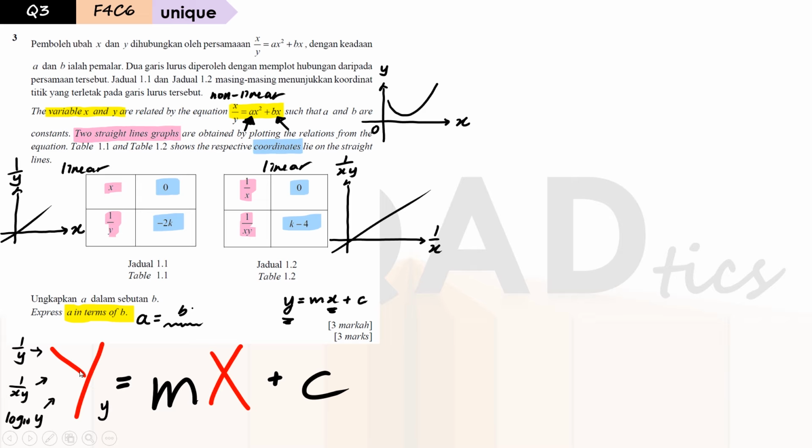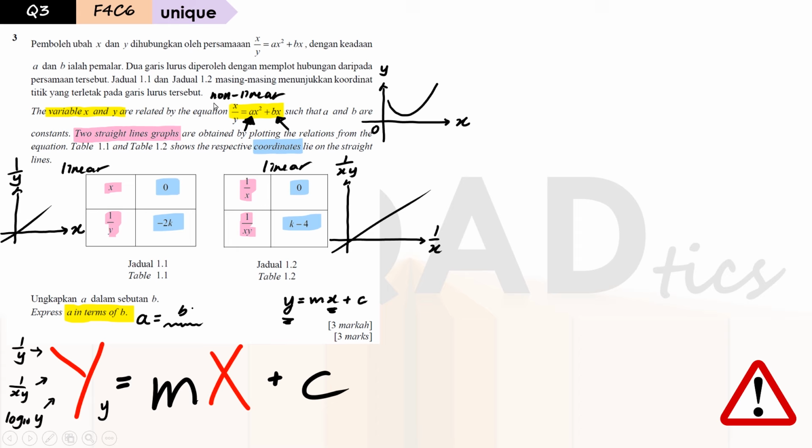Alright, so for the big Y here, it would be the y-axis of the linear graphs. M would be the gradient of the lines. The big X here would be the x-axis of these two graphs, and C would be the y-intercept. Okay, so everything remains the same, it's just that we change the x and the y to become big X and big Y.